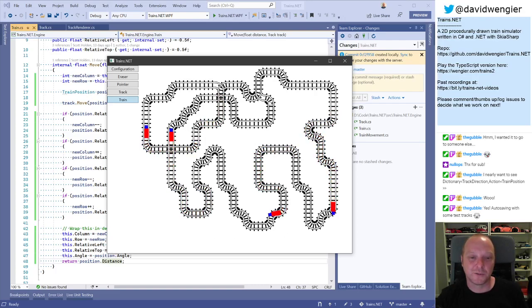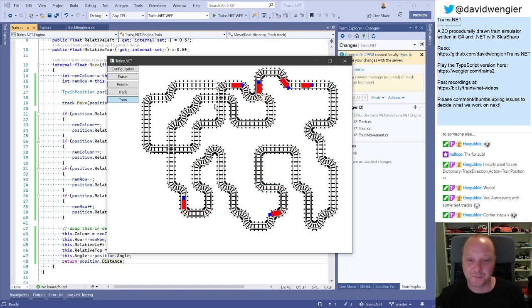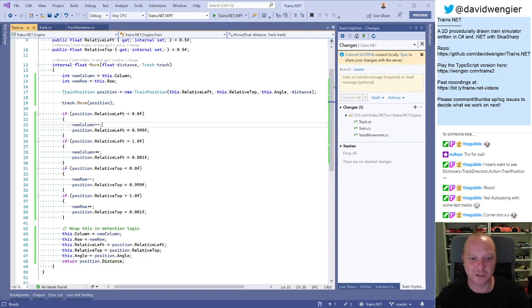I'm gonna have to draw out some. You know what? Unit tests. I'm gonna have to. Yeah, that's in there. Corner into a Y. Corner into a cross, maybe? No, this way is working fine. It's that way. That's corner into a curve. Anyway, I'll have to work out how to draw all of the... Actually, let's just test that quickly.